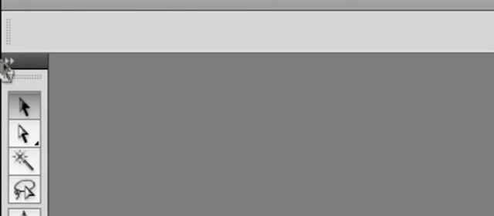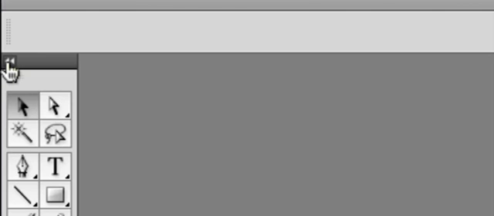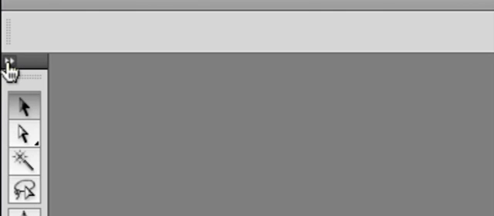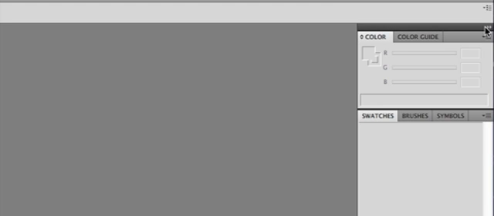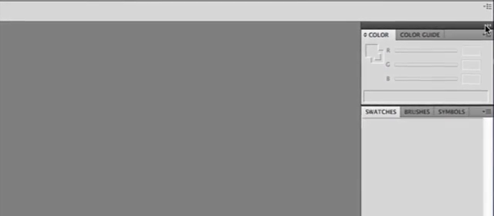So in this case on the left, it just makes it a 2-column instead of a 1-column. And that's kind of nice. If you have a big screen like me, then you probably want it tall. And then over here on the right, when I expand these, you are seeing a lot of new things.